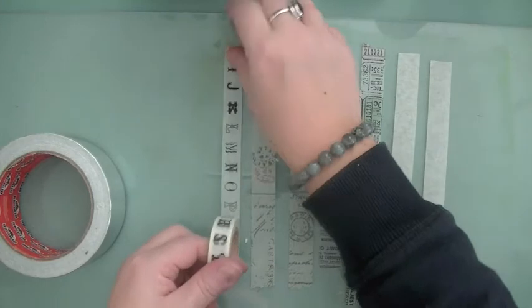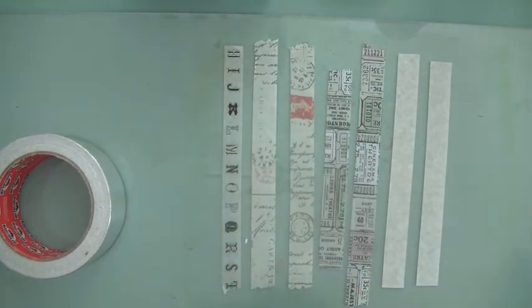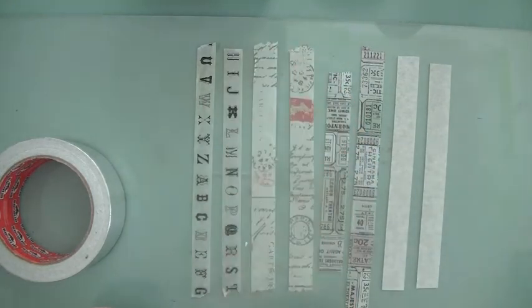That goes really nicely. And then let's take some regular washi tape. This has a little bit glossy surface, so I'm interested to see what happens when you put Glimmer Mist on this one, but it has a nice alphabet pattern going on in there, so this would be really nice on some kind of mixed media project.